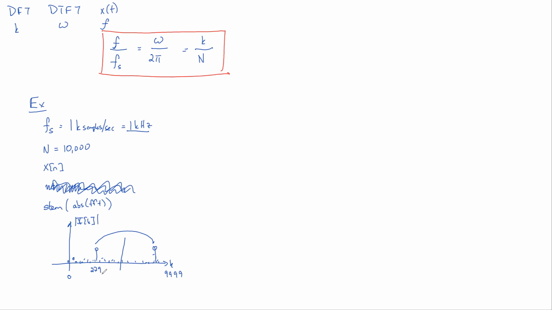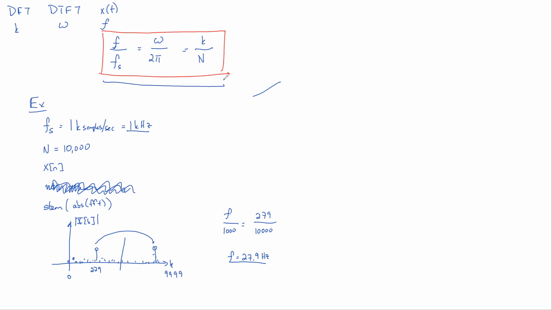So you'd like to find out what is the continuous frequency that corresponds to 279, because if it's 60 hertz, there's a bearing failure. So you use this equation up here, and you say the frequency relative to my sampling frequency, which was 1,000, is equal to my K value, 279, divided by my N value, 10,000. And from that, you can find that the corresponding frequency was 27.9 hertz. And you can say that's not your bearing that's going bad, it's something else happening.